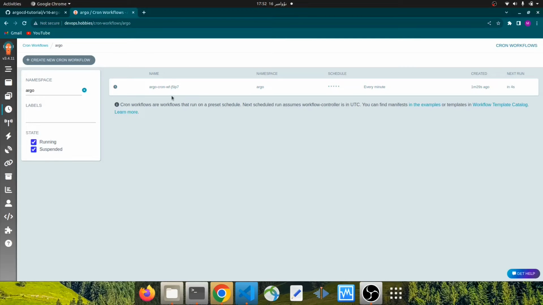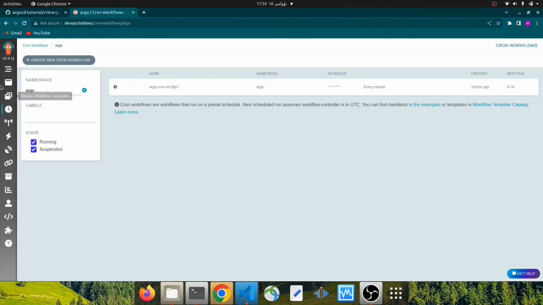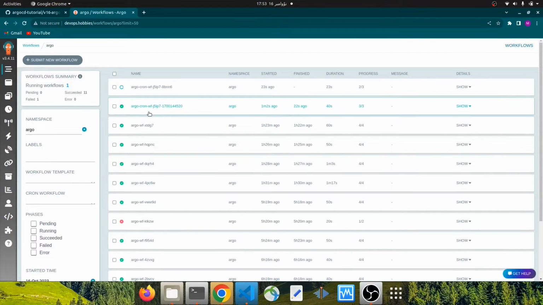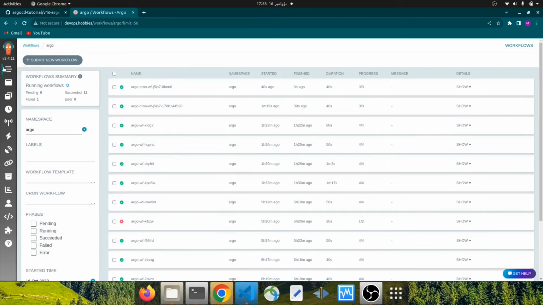So let's see what will happen here. Okay, as you can see here, we have one workflow running. This is the previous workflow that is running yet. And the new workflow didn't run because the concurrency policy is forbid. Very good.